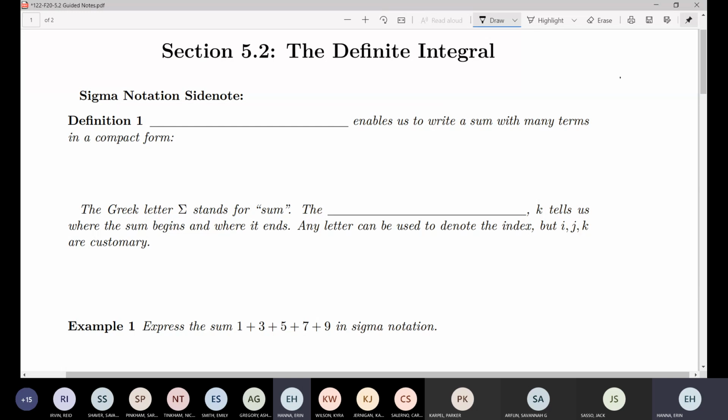Sigma notation side note. So we're going to talk about sigma notation. I'm going to tell you how it works, and then we're going to use it to define something, and then we're never going to look at sigma notation ever again. Cool, cool. So, sigma notation. Maybe I shouldn't tell you that right away, because then people will just phase out. Anyway, I already said it. Sigma notation is essentially a way to allow us to write a sum that has a lot of terms in it in a very compact form.